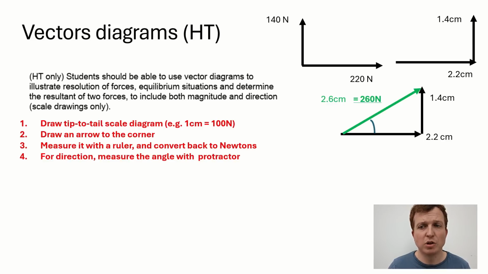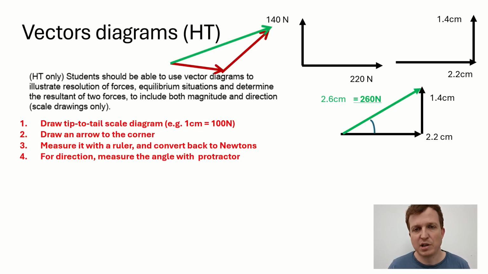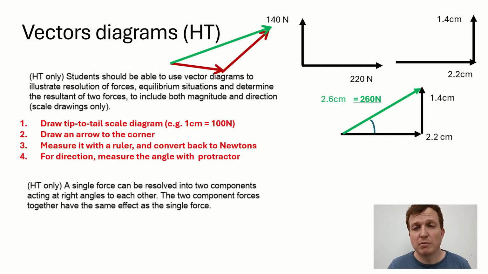So then we can measure the direction. Sometimes the opposite direction, you use a protractor. Make sure you have a protractor in your physics exam to measure that. Sometimes you get force arrows that are not perpendicular. In that case, you might have to draw a bit of a different shape to be able to work it out tip to tail, but it's the same principle really. You also need to be able to do the opposite. You need to be able to resolve a single force into two components that are at right angles to each other. So in this case, I'm going to work backwards.